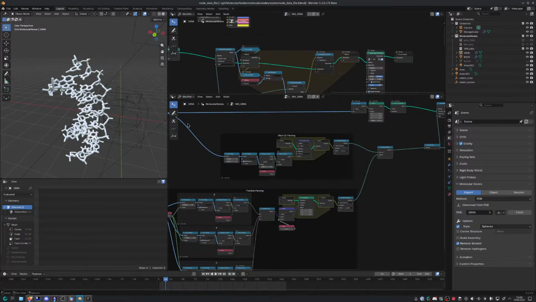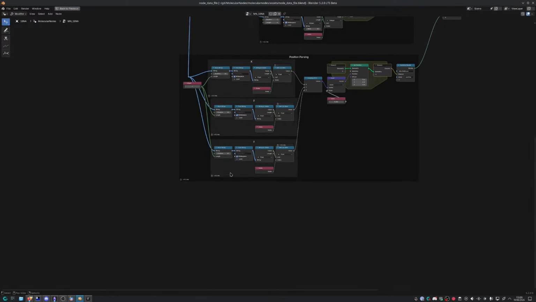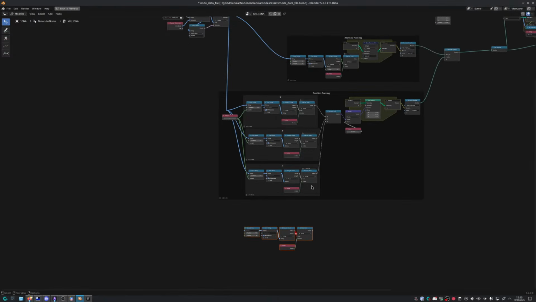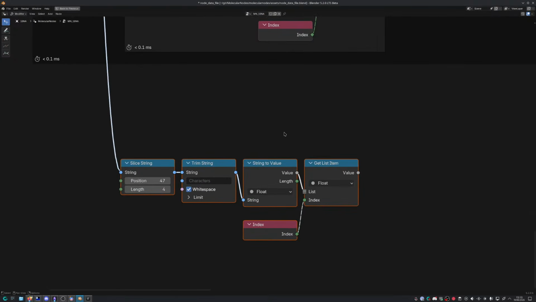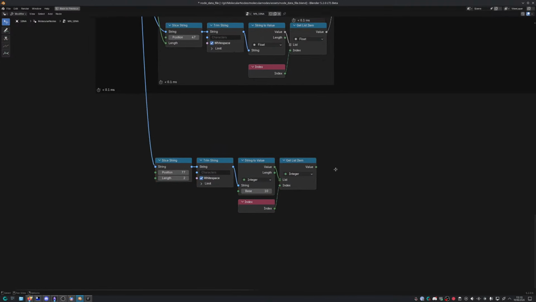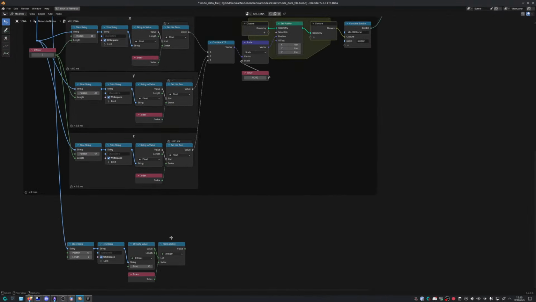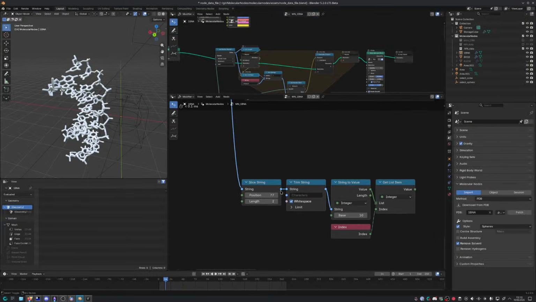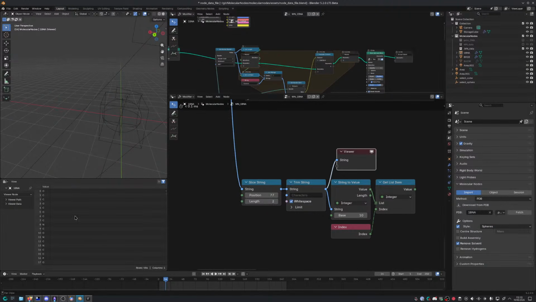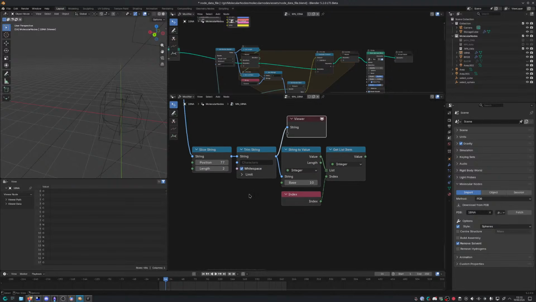So it starts at 77, length 2. Uh, 77, length 2, int. No, not int, because this is going to be a string. Oh, that's annoying. Okay, so we need a string.